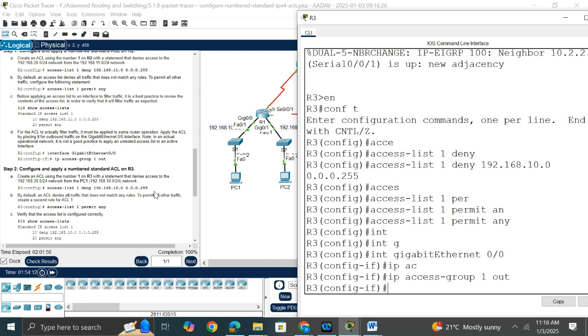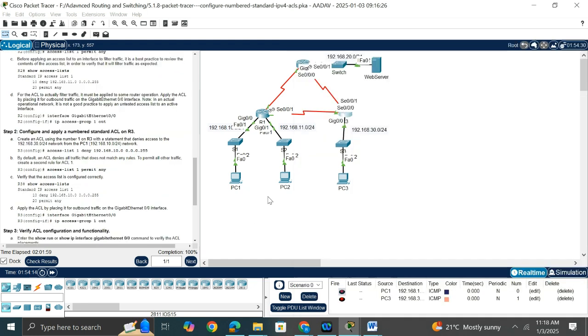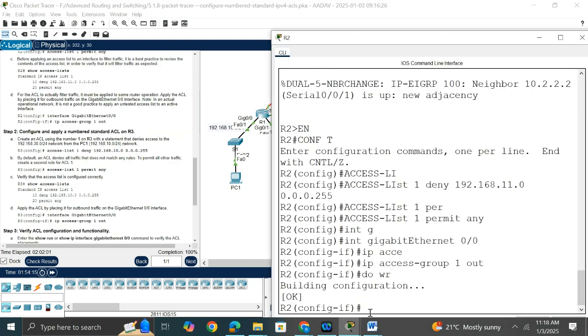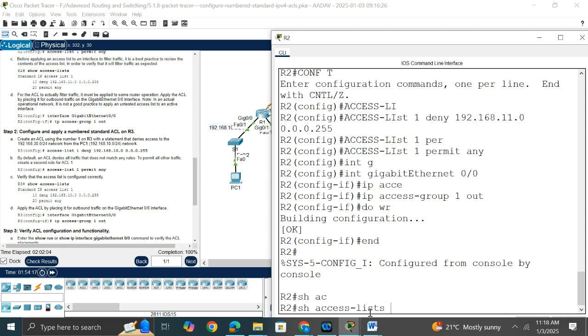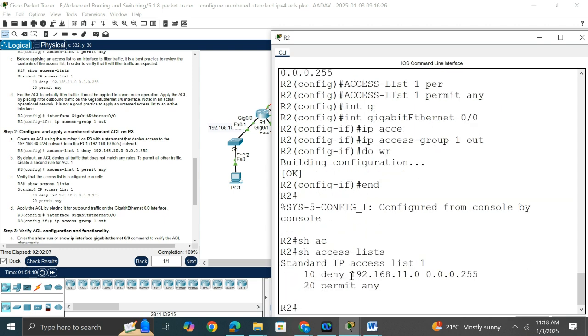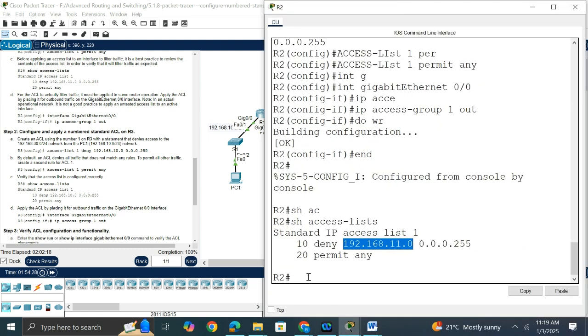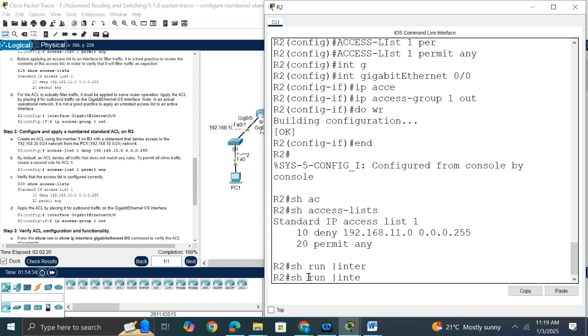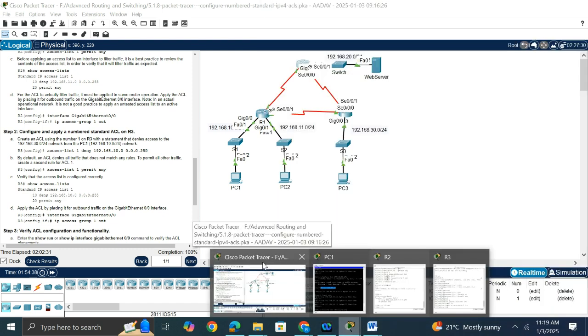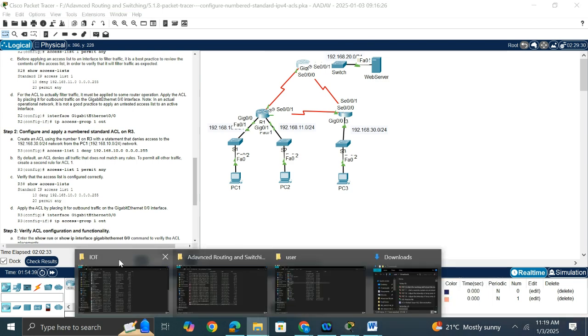Okay, now show the access list on each router. Okay, go to R2 first, show access-list: deny packets from this network. Okay, permit all others. Where did you apply? We applied on R2 G0/0. How do we see that? We have a command. Remember, show run, then pipe include interface. I think I used that command in a previous activity.